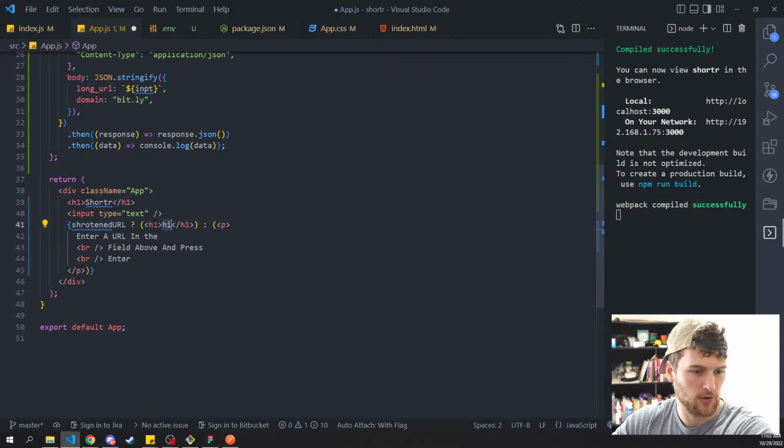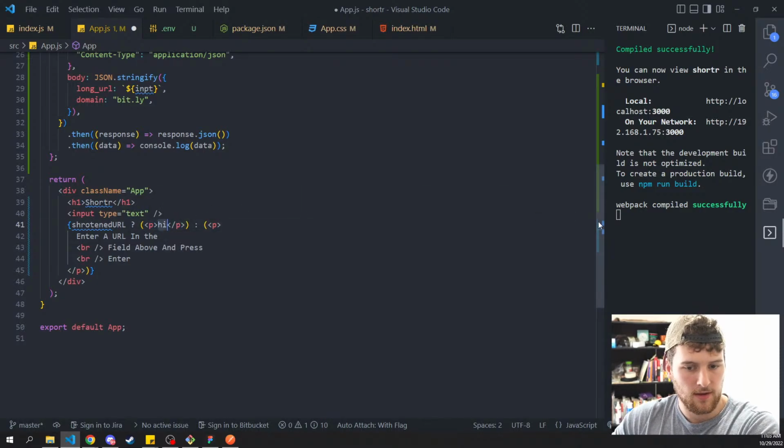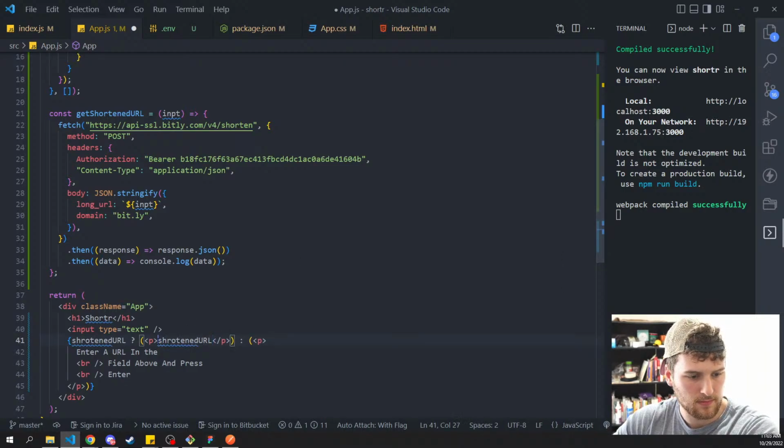Shortened URL, it's unknown word, all right. Otherwise, we need to render a p tag with shortened URL. Except that needs to be this, right? So it'll pull that value in, I think. Does this need to be a template literal? I don't think it needs to be a template literal, right? Because that's JSX.